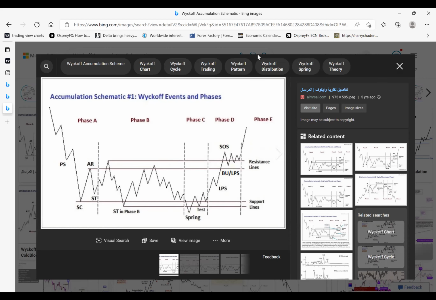What if you missed your entry right here? Guess what? The market comes right back down again, gives you another entry. And you'll see, if you follow this series, he's going to point that out, that the patient trader is always the trader that's going to get paid. There are several smart money concepts that will overlap and allow you to get paid, basically. Okay.